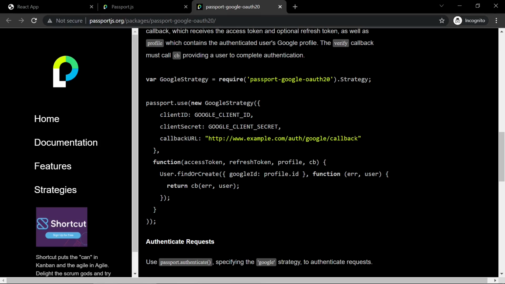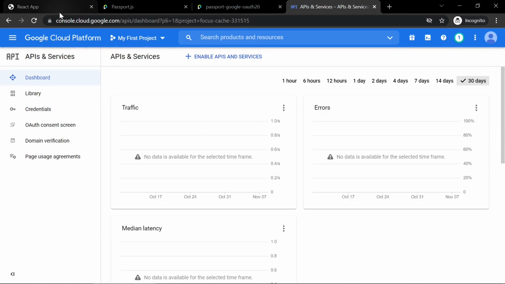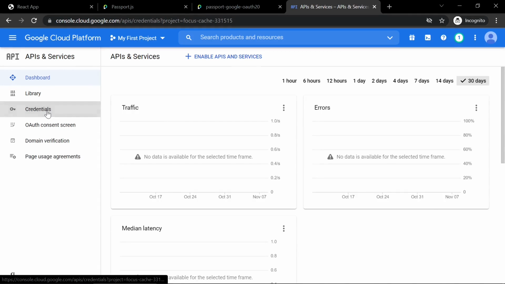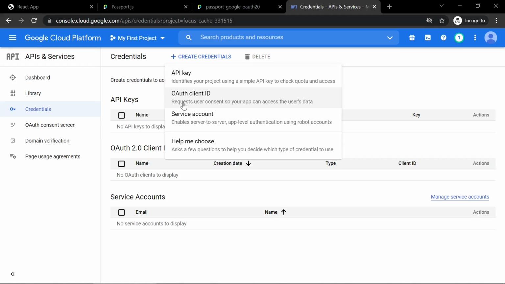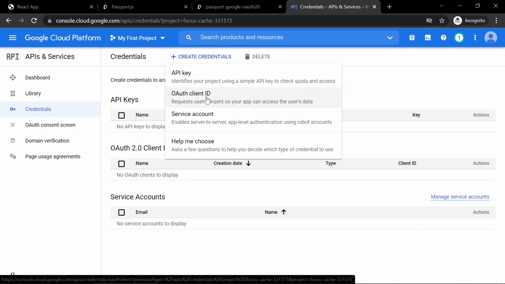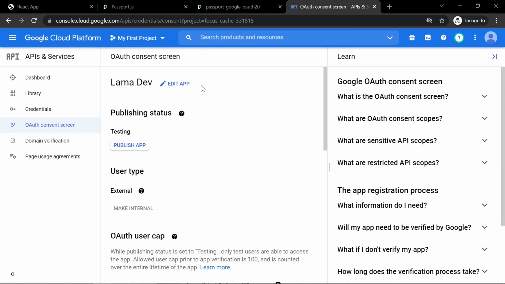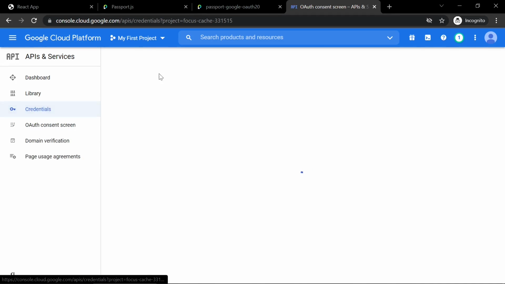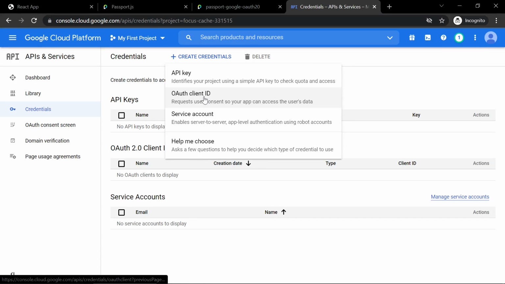Okay, as you can see, we are gonna use Google Strategy. Here we are gonna need a client ID and client secret. How are we gonna get that? So if you go to console.cloud.google.com, you are gonna see this page. Of course, after activating your user information, and here we are gonna use credentials. And we are gonna create an OAuth client ID. But before that, you should create your application and consent what Google needs. And after that, you can come here and create your public and private ID.